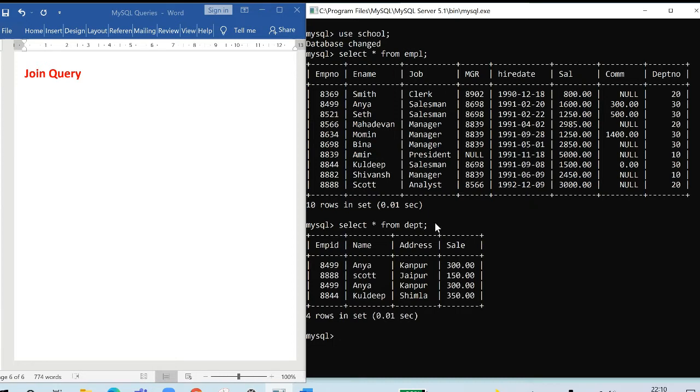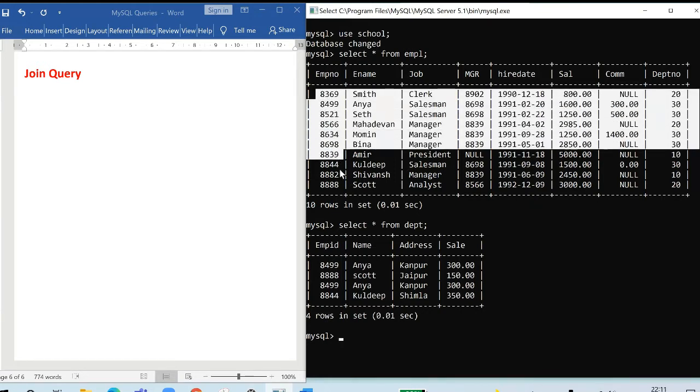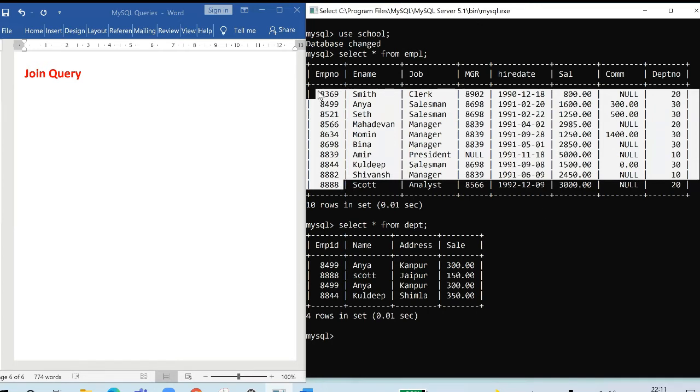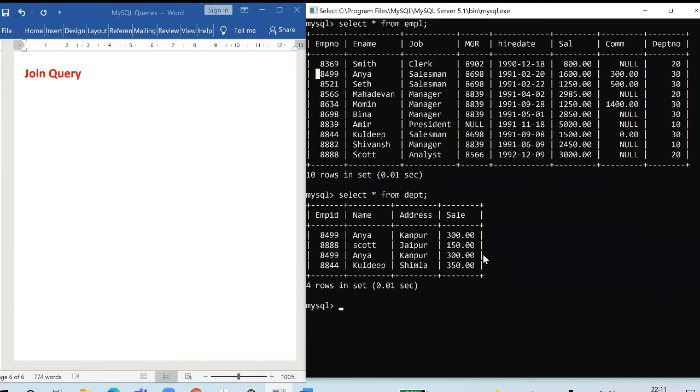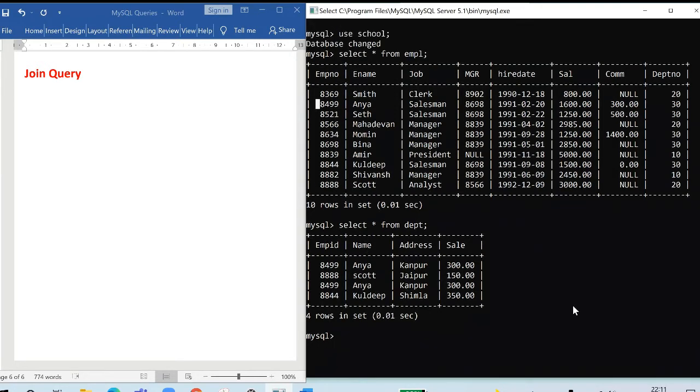See, actually database में हमारे पास बहुत सारी टेबल होती है, and we know each table has something unique to identify. तो अगर हम बात करें EMPL टेबल की, तो in the EMPL table we have EMPL number, that is EMPNO, a primary key. Okay, so that we cannot have any duplicate record. We all know the definition of primary key, that duplicate entry will not be allowed. And what I have done, in the DEPT table, I have EMP ID as a foreign key.